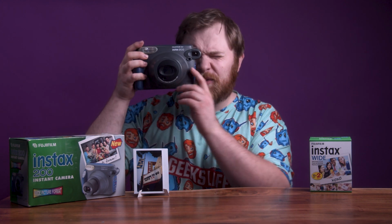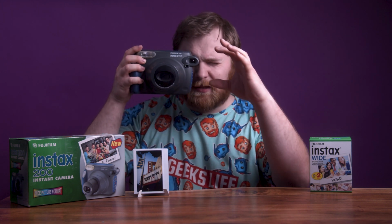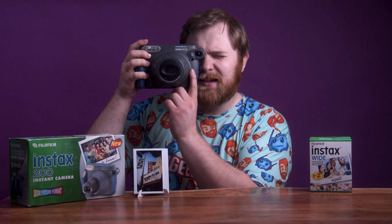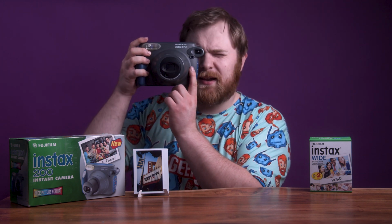Framing shots can be slightly tricky because of how far the viewfinder is from the lens. So pro tip for framing up your shot. What I like to do is when I'm looking through the viewfinder, I frame up the shot how I want the picture to look. And then right before I take the picture, I'll do a backwards L shape and just slightly tilt it down and to the left. And then I take my picture, and it seems to work out for me every single time.